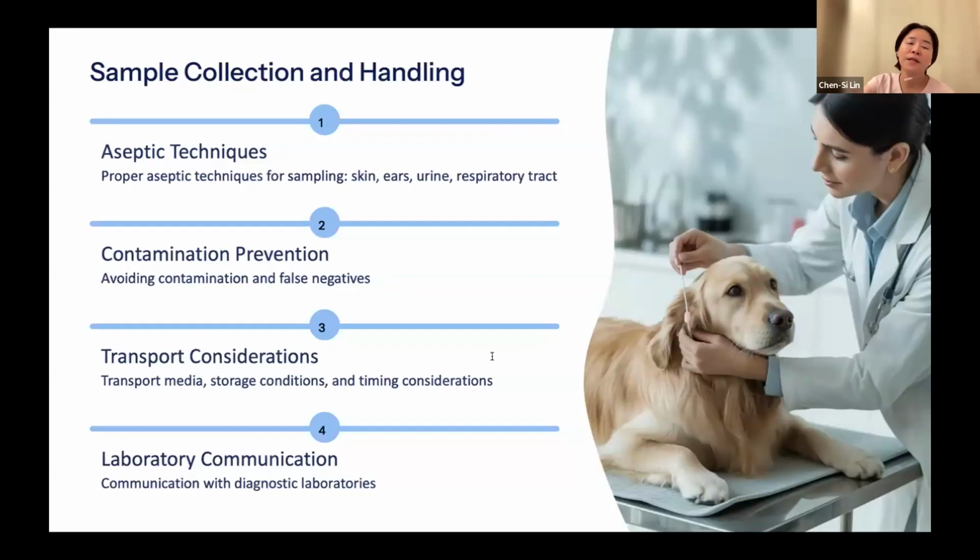So in summary, accurate diagnostic results are not just a laboratory responsibility. They start with us by applying correct techniques, preventing contamination, handling samples properly, and collaborating with the lab staff and diagnostic labs. That can help us greatly improve diagnostic accuracy and support antimicrobial stewardship in our daily practice.